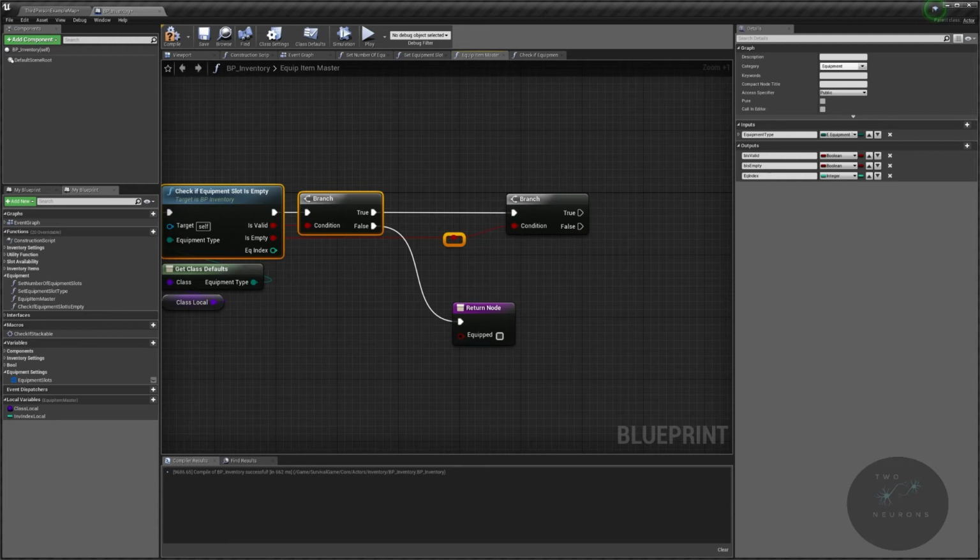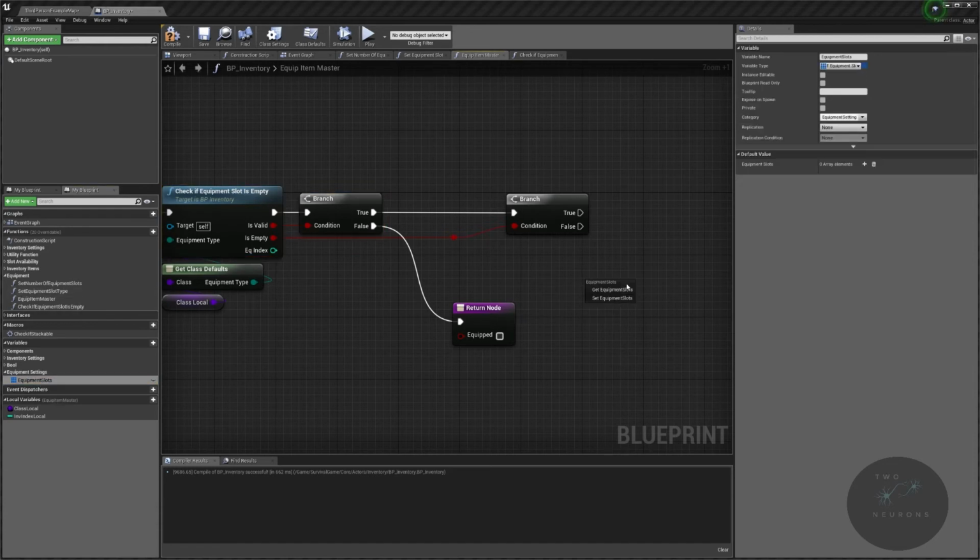And what we'll be doing for that one is we'll be doing our swap equipment. Now, we'll take care of that, as I said, down the road. The first thing we're going to do, though, is handle what happens when the slot is empty. And that will be our equip item function, which is very similar to our add item function. So, all we have to do for this one is get our slots here.